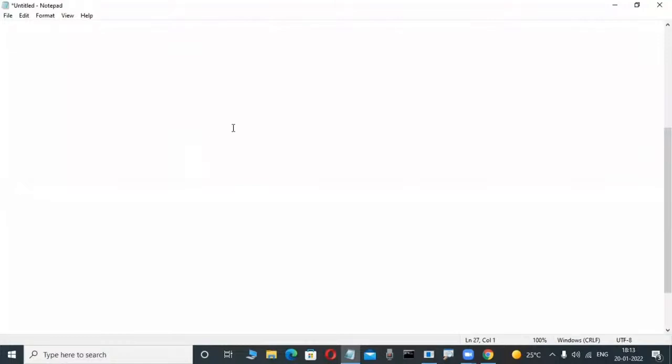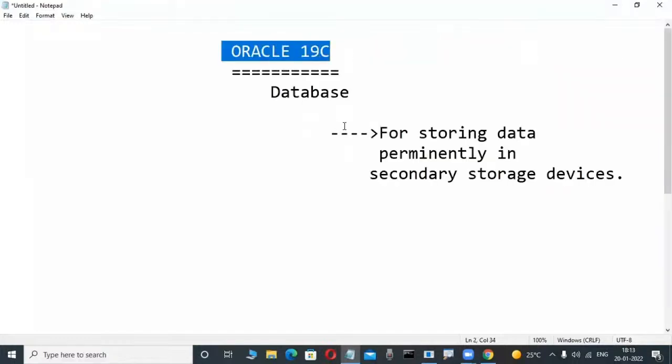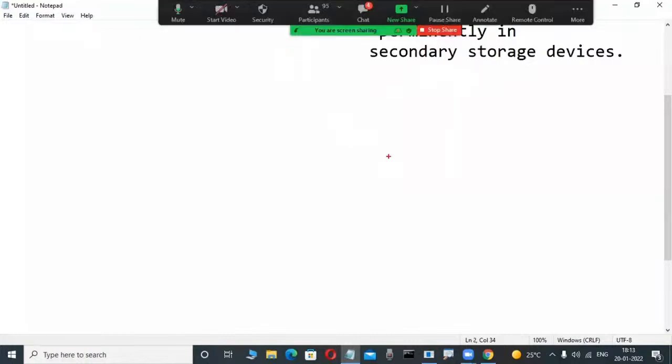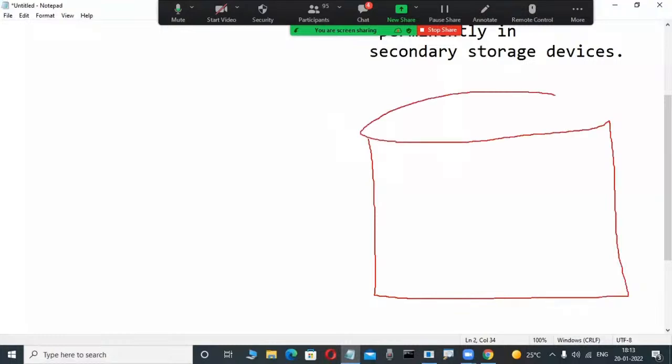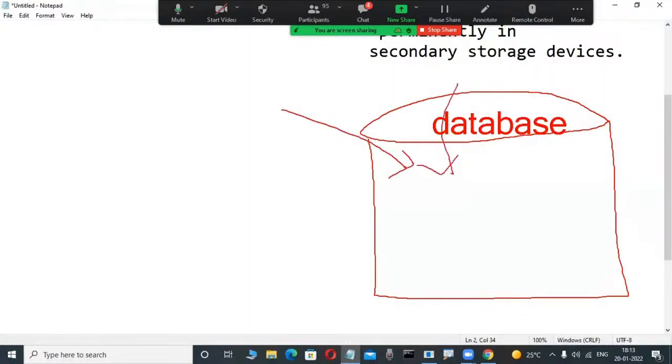Concentrate here, very important. Suppose I'm a first-time newcomer. How am I thinking? Maybe the database is nothing special. Suppose I'm installing Oracle software, which is one of the database software. Whenever I install Oracle software into my system, some place is automatically created in the hard disk. Maybe this place is called a database, and many people think like that. Here in this place we store data, a random collection of data, they think. That is absolutely wrong.